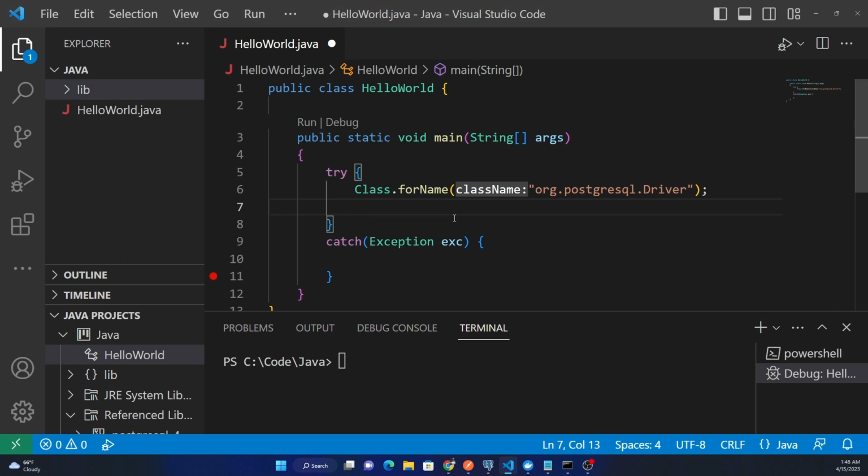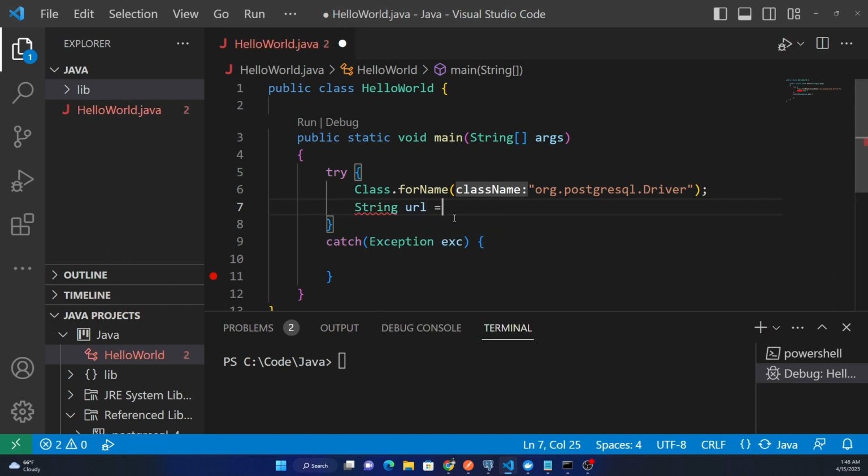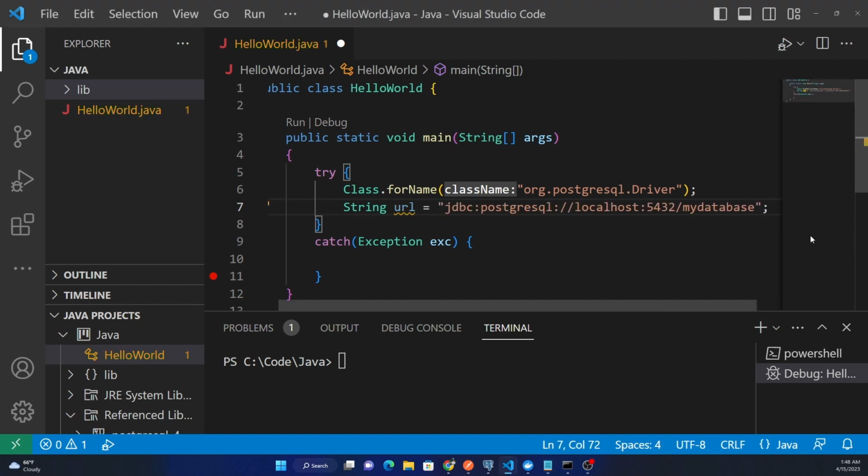So for URL, we're going to say String url is equal to, and the URL for the database is essentially going to my database. So it is jdbc:postgresql://localhost:5432. This is the port where it is running, and the database name is mydatabase.